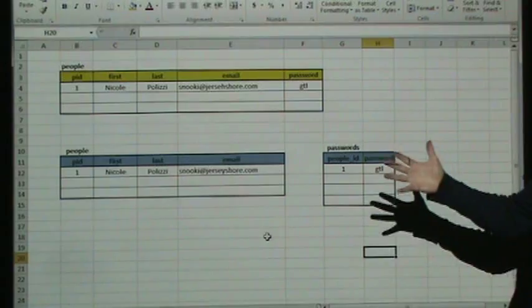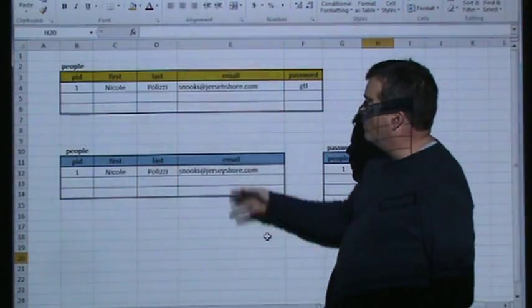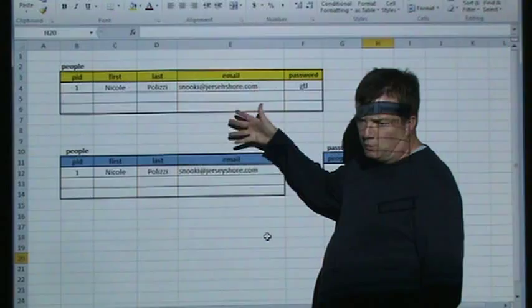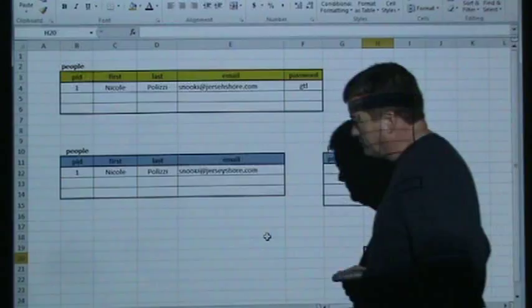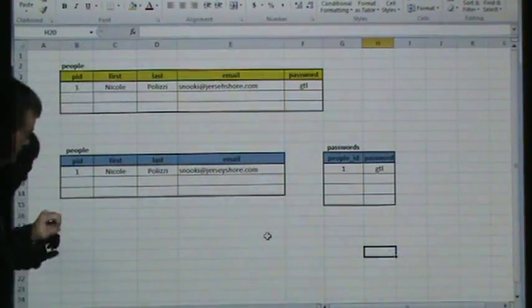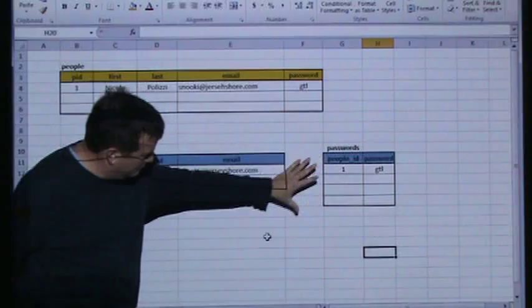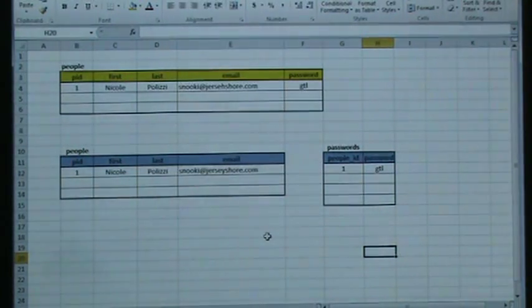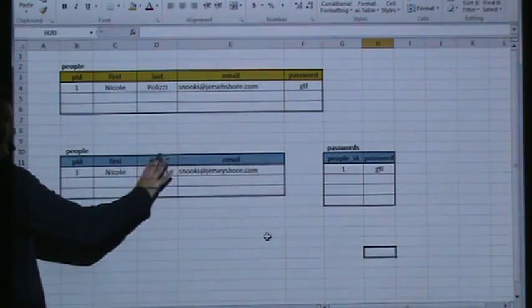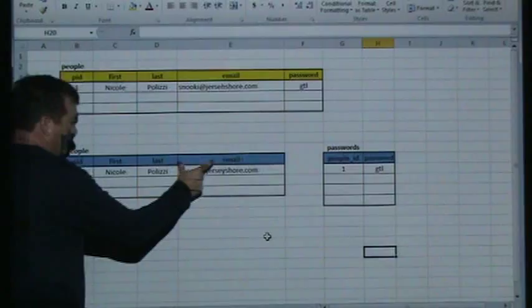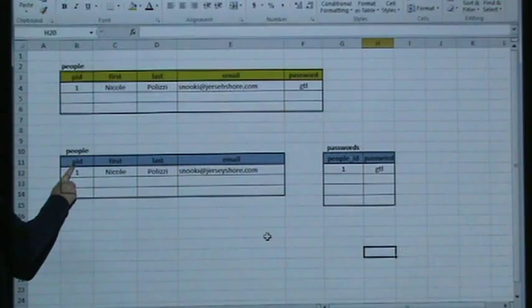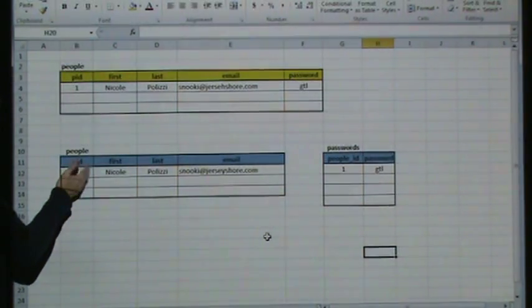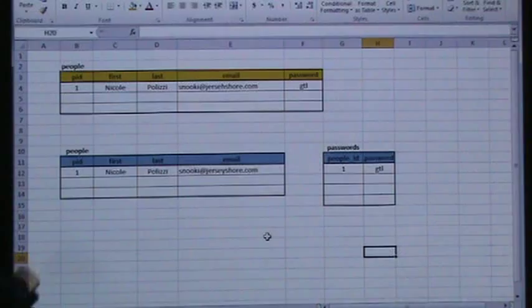We need to be able to ask questions to the database, like, for this particular email address, what is the password? So we have to somehow know how to ask these questions. Another type of database design would be this second one down here, in blue. There's no real logical reason for doing this, but we might have one table that has the first name, the last name, the email address, and that's it. Then we'd have a column for a people ID, a PID, which would have some numerical number, something that doesn't take up a lot of space.